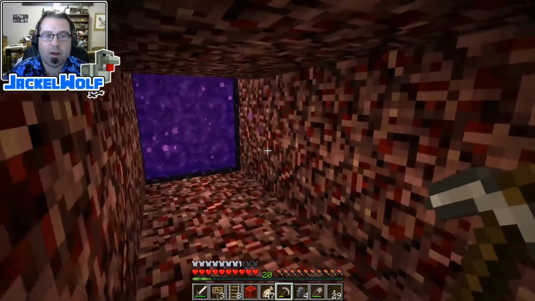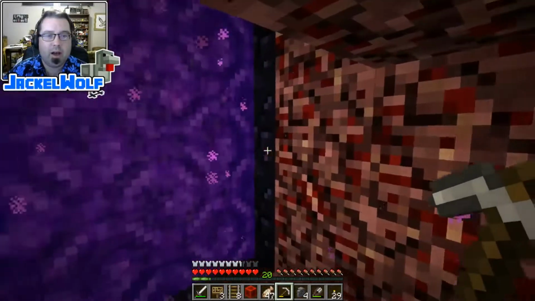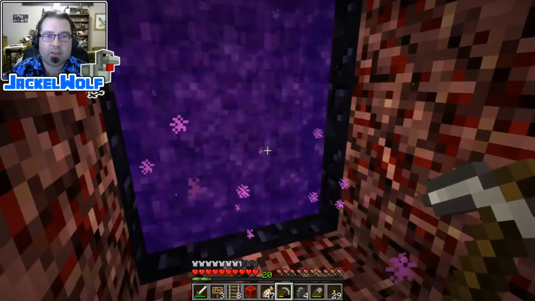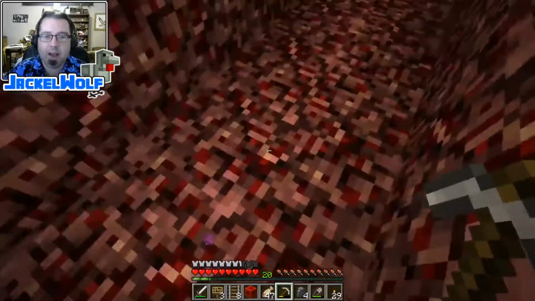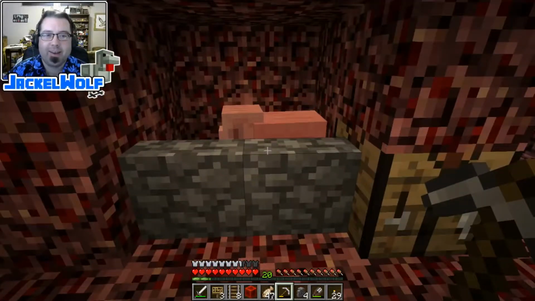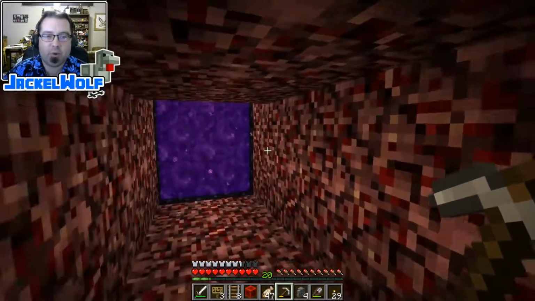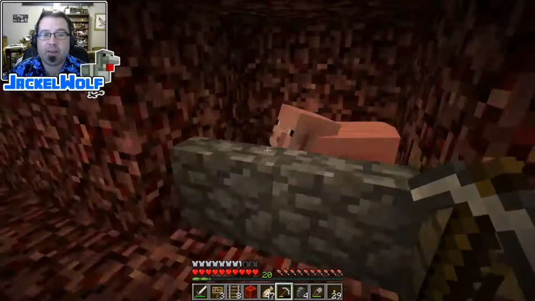So when I jumped on here earlier, I was going to run to spawn. It was raining out, and I just kind of wanted to see if anything changed over there while I was waiting for the rain. I came in here, and what do I find? I found a pig. So I've got a pig in a boat, a pig in a boot. I had a pig in the wall, and now I got a pig in the nether.